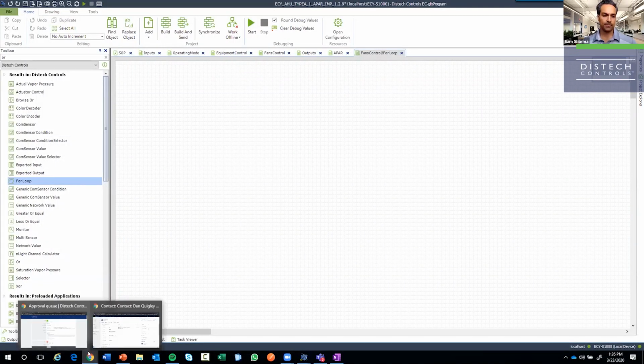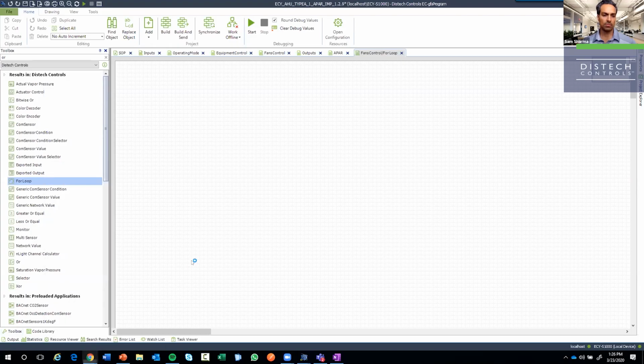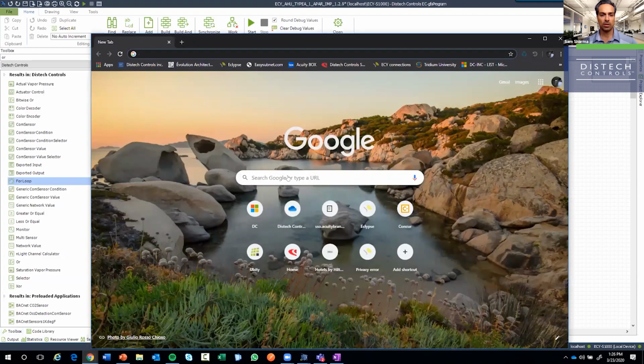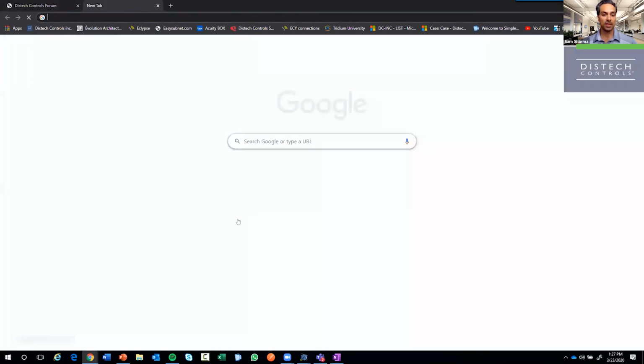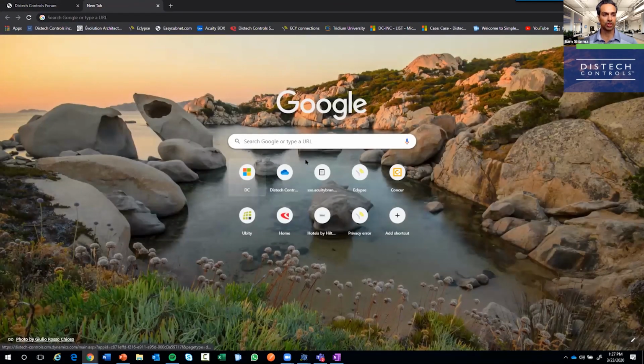Remote occupancy network point. Oh, that was the one from Brandon. Can you let us know where we can get a tape session for us to review this later? Absolutely. I'll go ahead and share my screen again, and I'll show you if we were to go to our forum. So if we go here and we go to forum.distech-controls.com, if you were to go directly to our website, again, we showed this yesterday, but I'll show it real quick again.